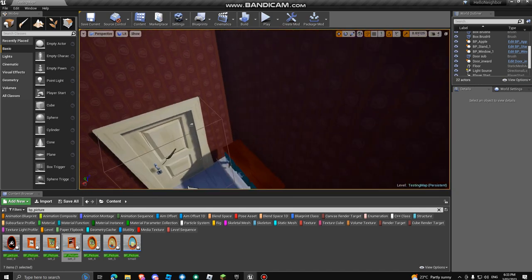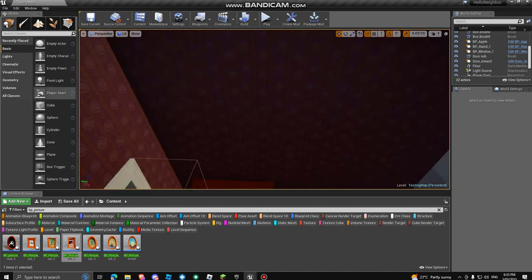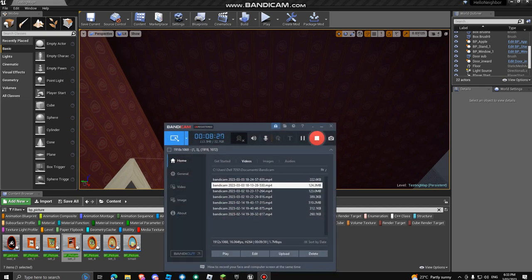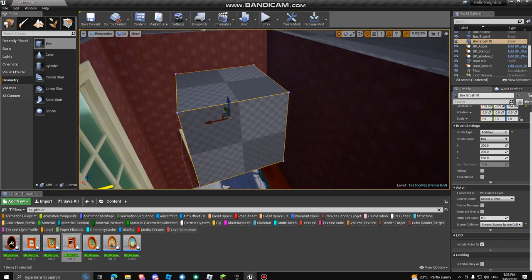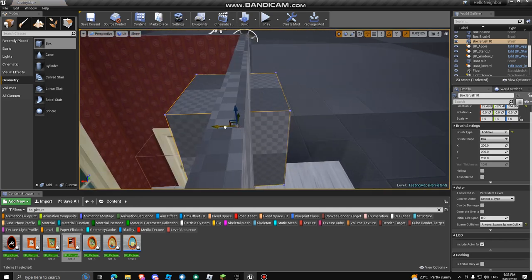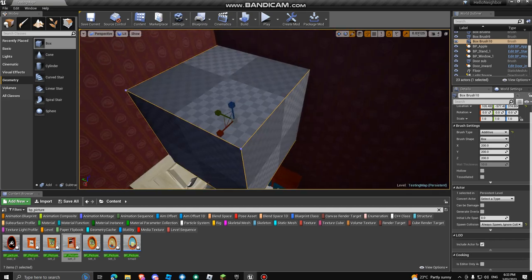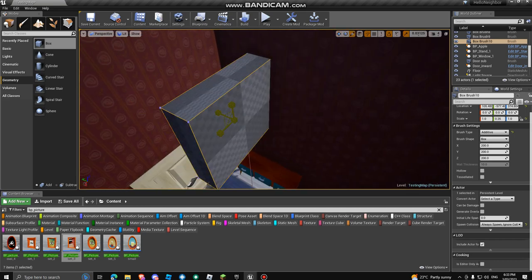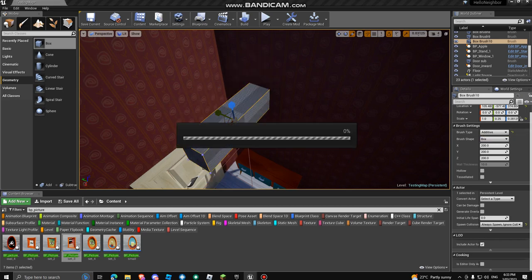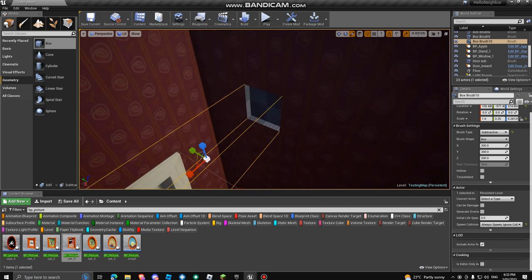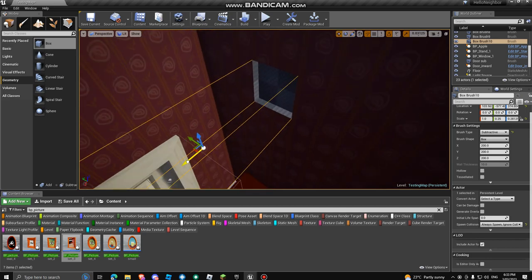If you want to add little secrets in the walls, I've got to hurry myself up a bit here. You drag it in to a specific depth. Make sure it doesn't go all the way into the wall if you want that. Then you can scale it and set it to subtractive. Oh, what happened? I think it's saving. Yeah, there you go. Then you can drag it in a bit further.